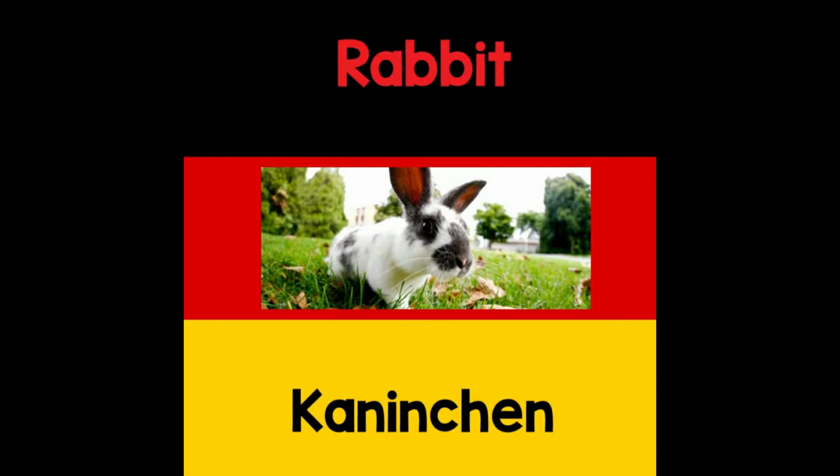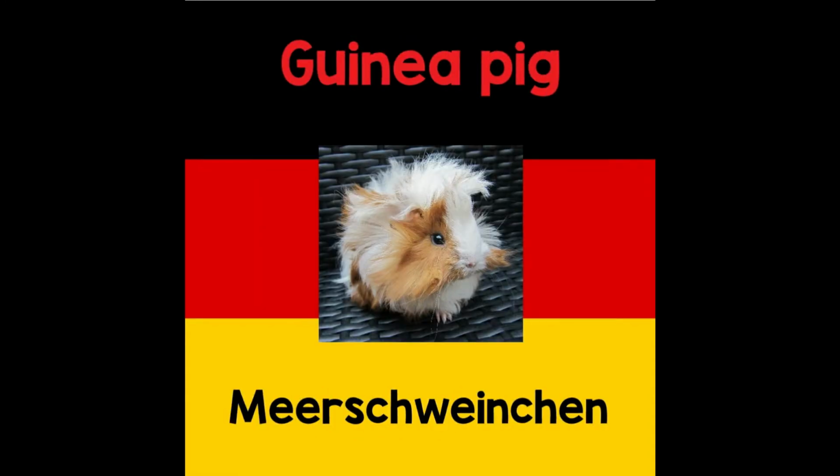Okay, let's have a little look at guinea pig. This one is a little more difficult to say in German. But if you have a guinea pig, then you'll want to be able to tell people that you have one. So the word for guinea pig in German is Meerschweinchen. Okay, it's a long one. It's a bit of a mouthful. Meerschweinchen.